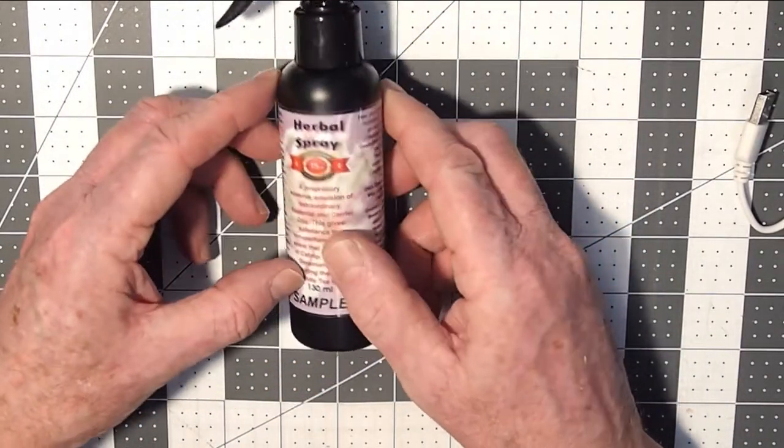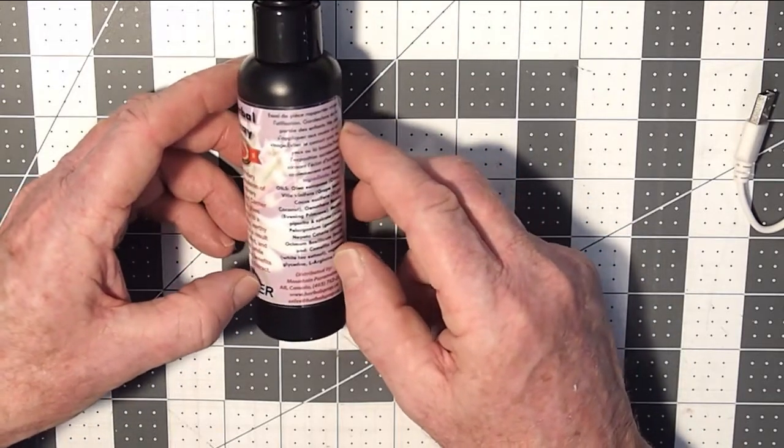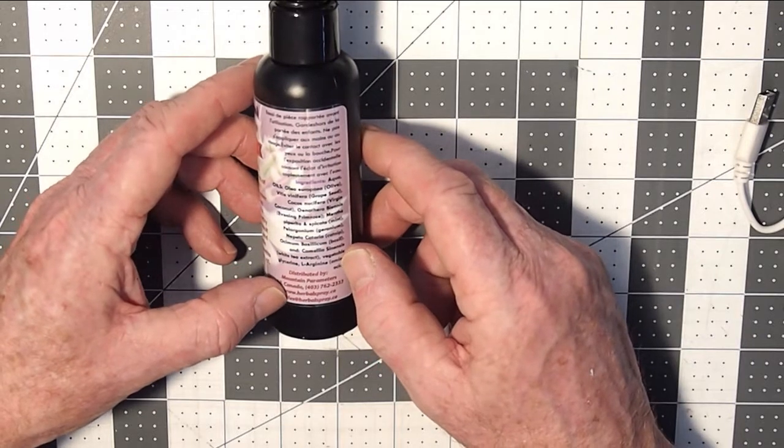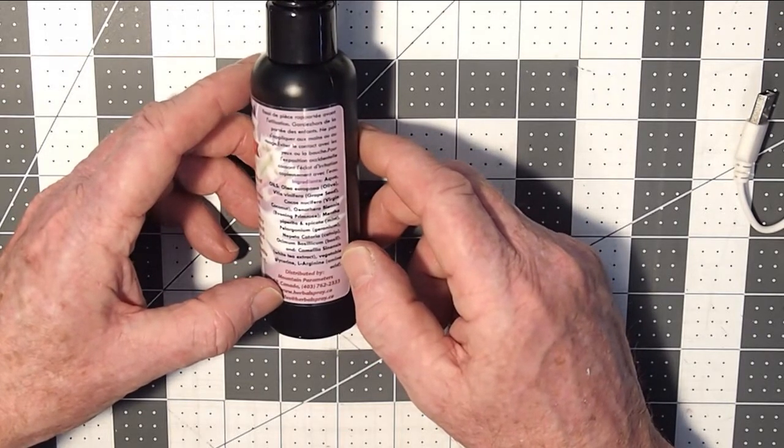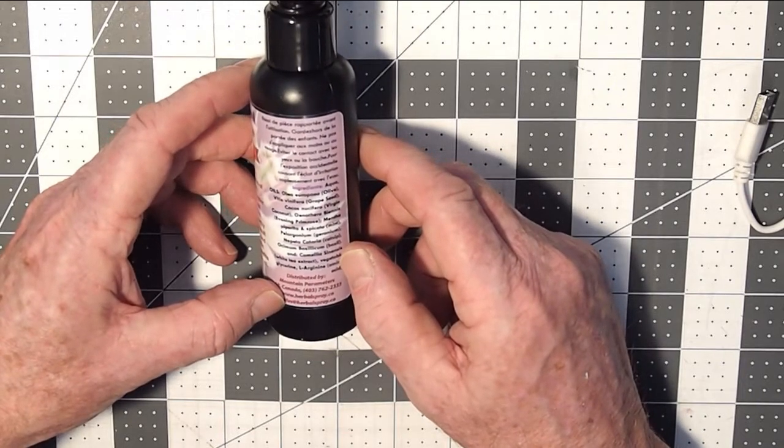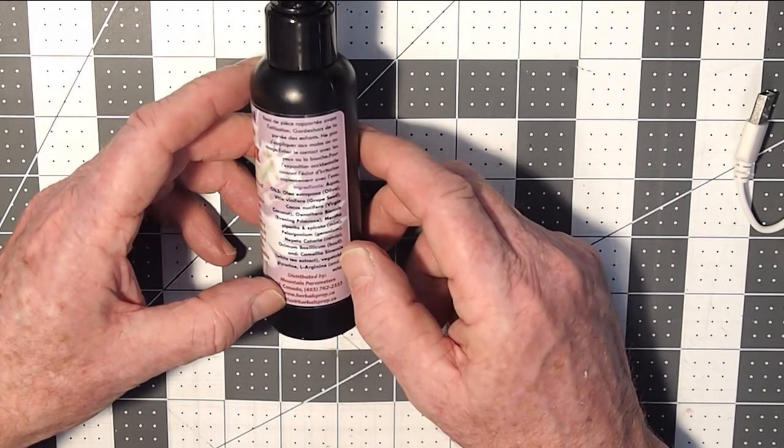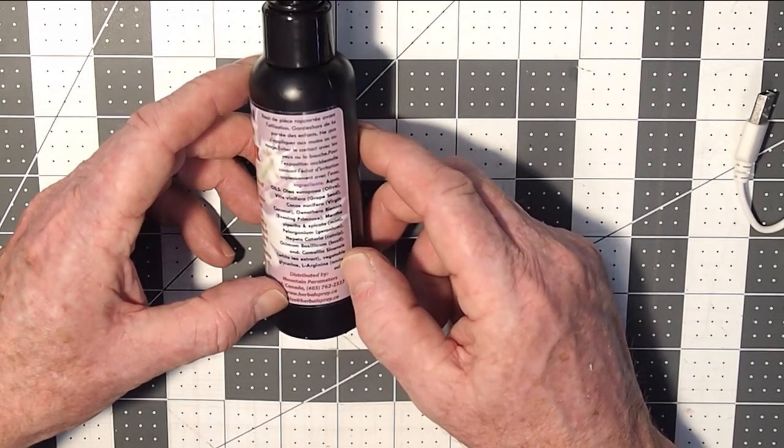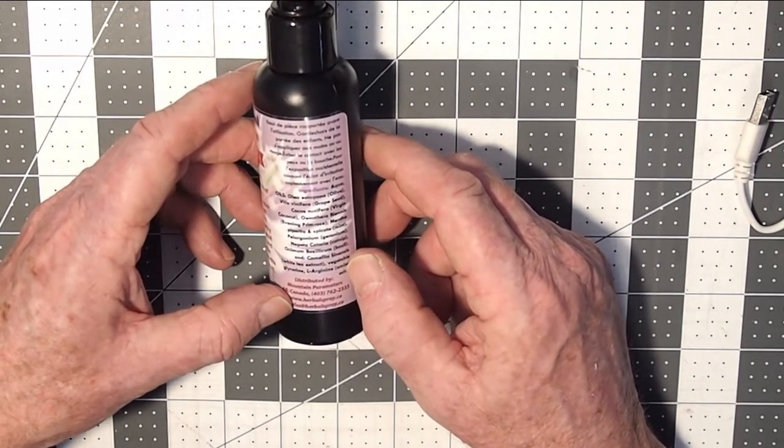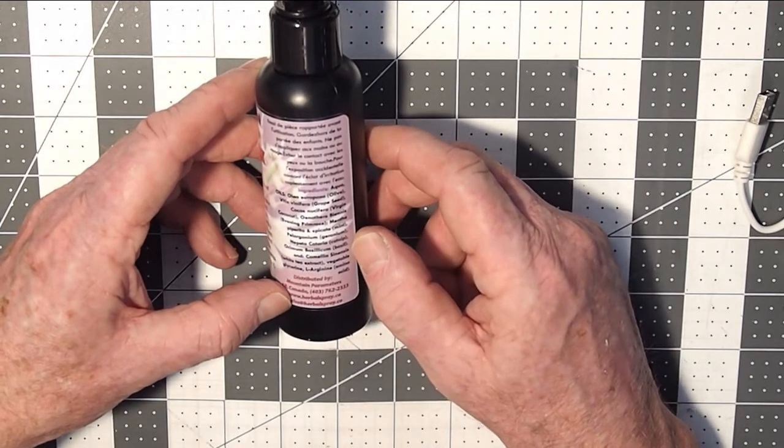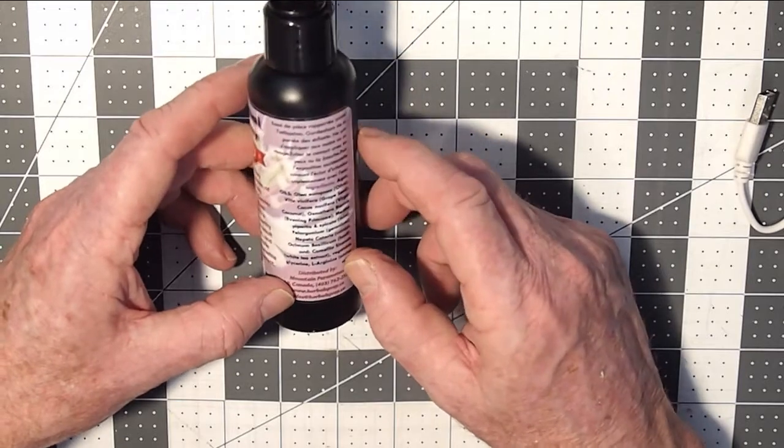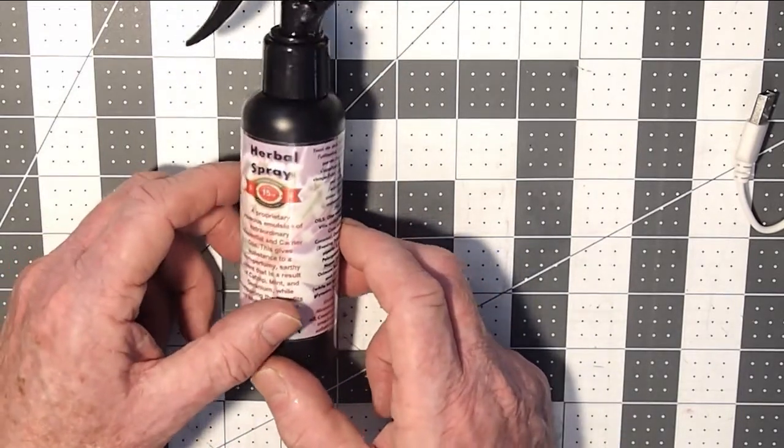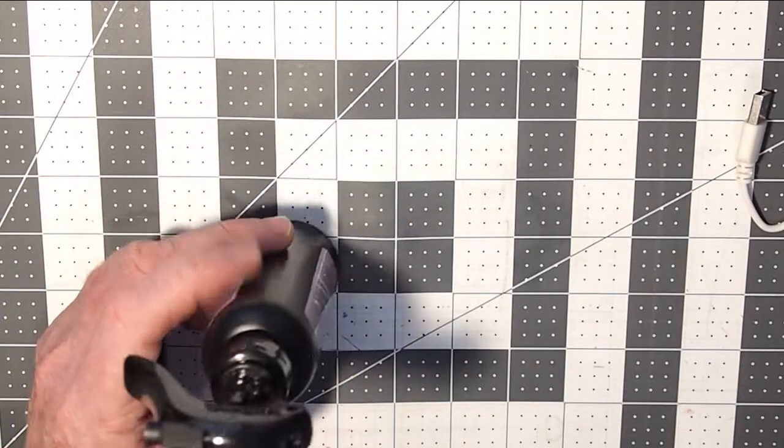There's pros and cons to each one of these methods and let's start with the spray on. This, because it doesn't have any DEET spray, needs to be applied about every 30 minutes and it contains active ingredients that are known to repel mosquitoes such as mint terpenes and citronellol, which is the main ingredient in citronella that repels mosquitoes and it's also found in a lot of other plants such as geranium.